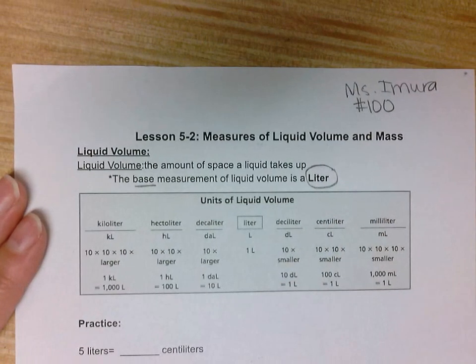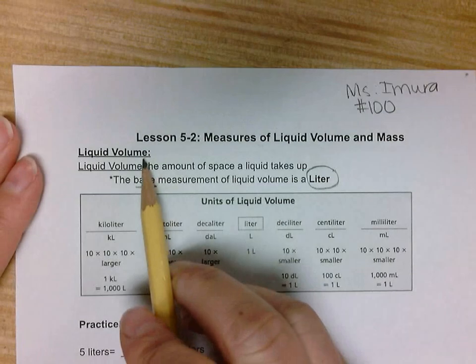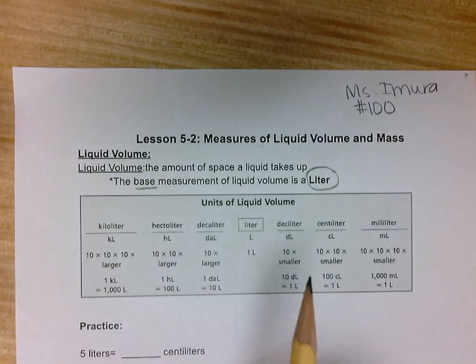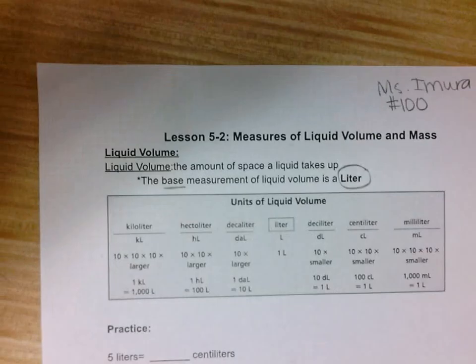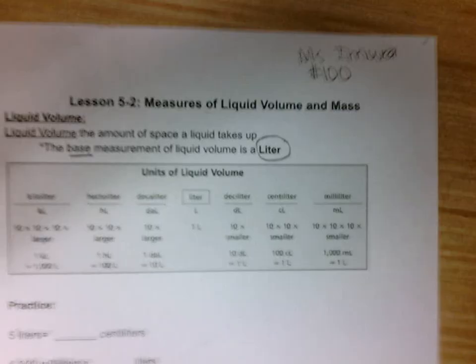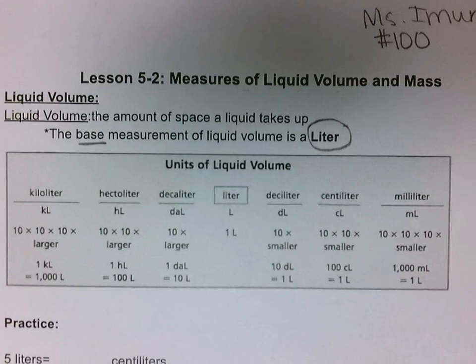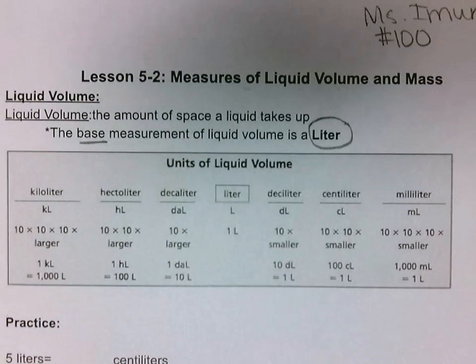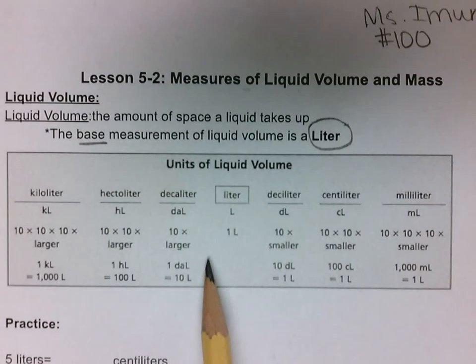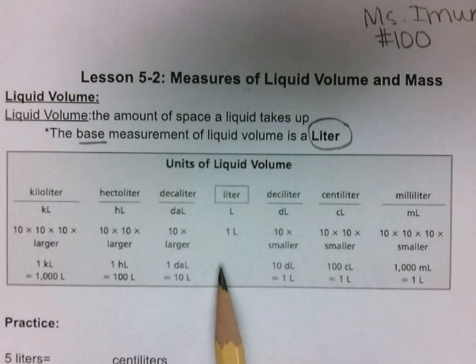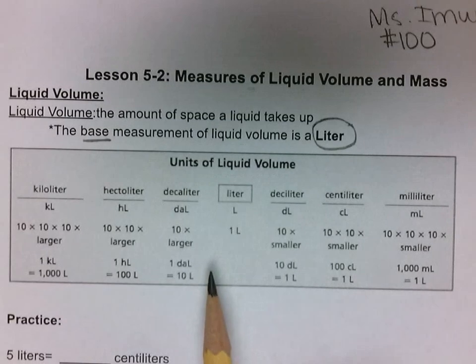So it's important that we know what the base measurement of volume is, because we'll notice on our chart later that every type of measurement in liquid volume has that base as part of the name of it, and it will help us understand the relationship between the different measurements. So this chart here should look kind of familiar to the previous chart that we talked about earlier today when we were measuring metric length.